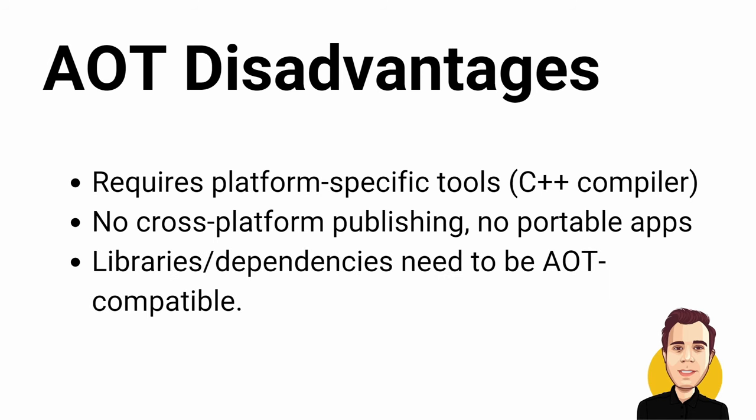Last but not least, libraries need to be AOT compatible. If you use a library that uses reflection, you will run into warnings and errors when trying to publish the application using AOT. When should we use AOT? When building cloud-native APIs, AOT can help us increase performance and decrease the resources needed to run the application. Using the traditional .NET architecture is right when we don't need that extra performance and want to keep our applications portable. Also, for some types of .NET applications, AOT is not available with .NET 8 yet.